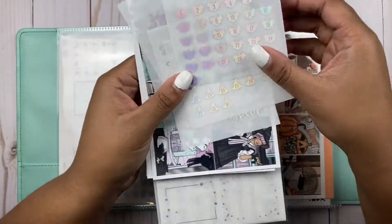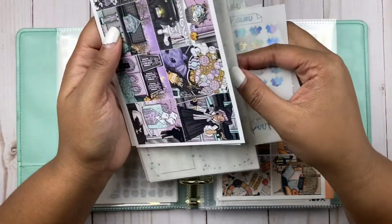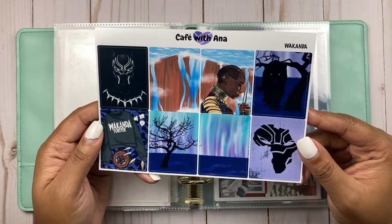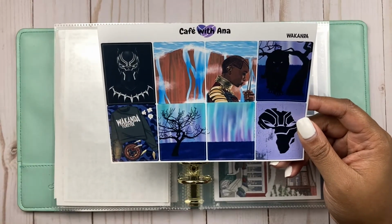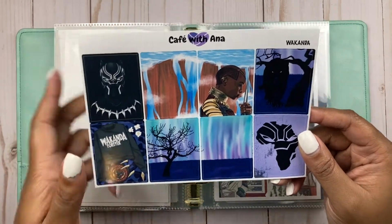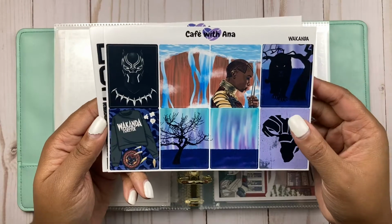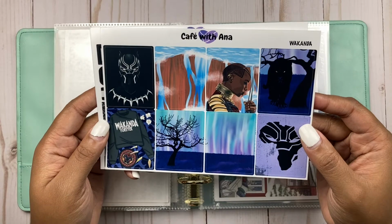Okay. Now, let's get into our November kit lineup finally, which was the purpose of said video. Here we go. So, for the first week of November, I'm using my kit from my shop called Wakanda to celebrate the release of Black Panther 2, Wakanda Forever. And I'm beyond words excited. If you are friends to the channel, you know that I am too stinking excited for this movie. So had to go ahead and release this kit. It's no longer available in a shop, but I'm so proud of it, y'all.